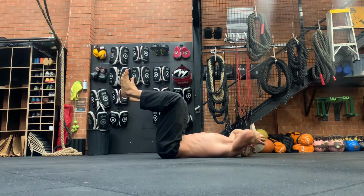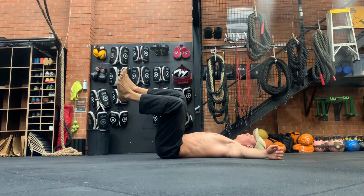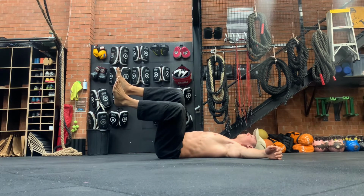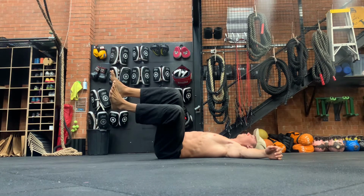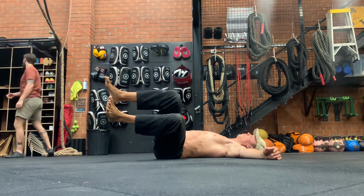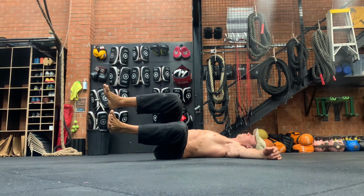Once you've gone to one side, take a couple of breaths in the middle to reset. Make sure you're grounded through your back ribs, just like in that slightly flexed breathing position I showed you before. And then keeping those shins, knees, and hips parallel again, we rotate slowly, looking for connection, looking for a sense of containment through the low rib cage, the sides, and the front of the abdomen, and a sense of fullness in the back body.